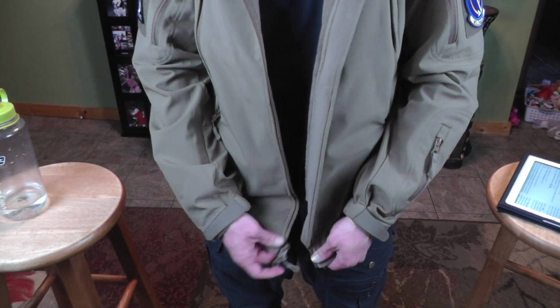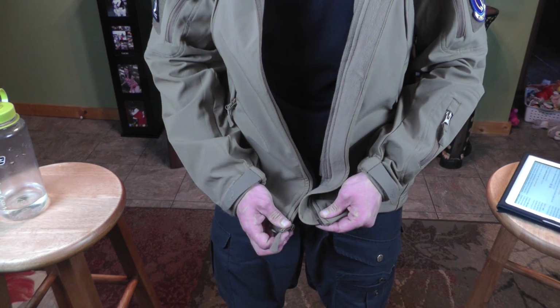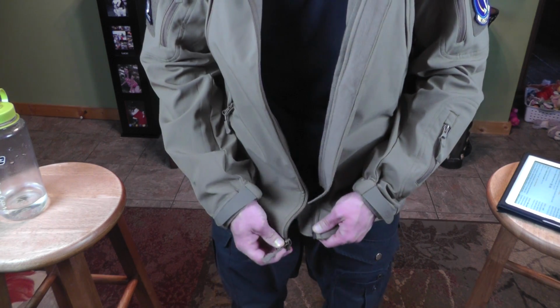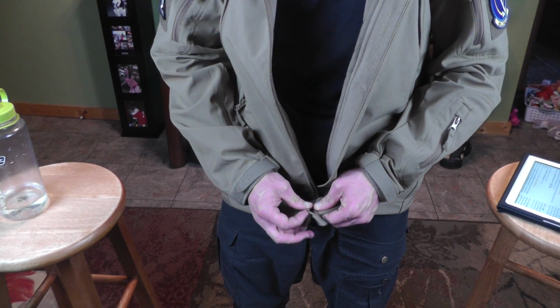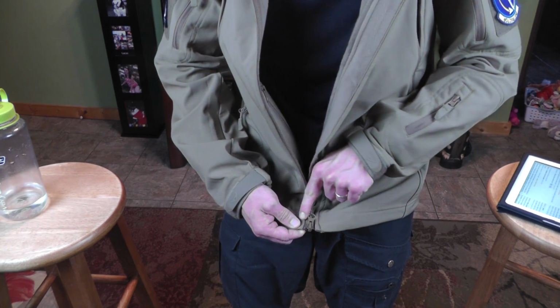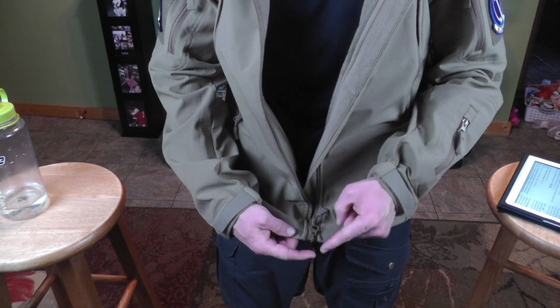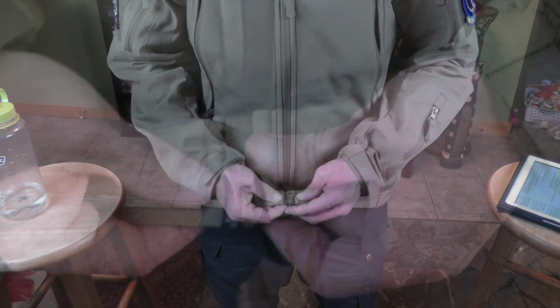I'm going to go ahead and move the camera down so you guys can see this. So here you have it. Here's the zipper, and this is my one really big issue with this jacket. So far, I have to say that it hasn't failed me yet, but it does seem a little bit iffy. When you take that and you put it into the actual zipper and you pull it down, it pushes the zipper on the other side of the jacket down. It throws them off balance, really. Now, of course, it zips up just fine, but you might be able to see that right there.